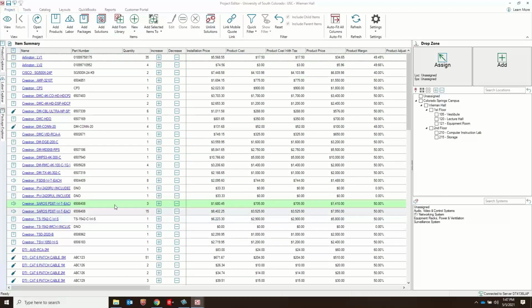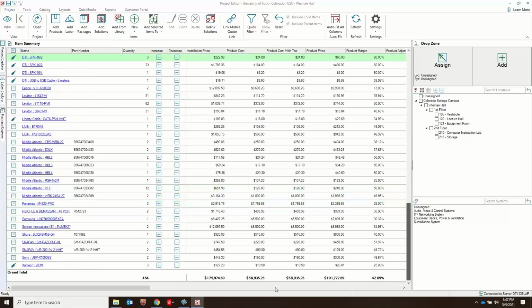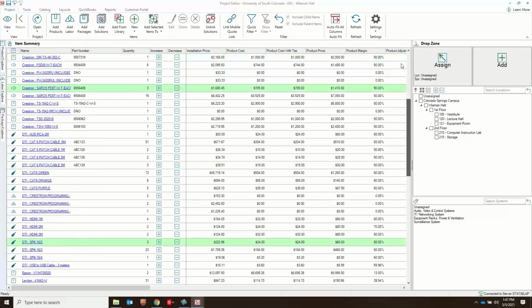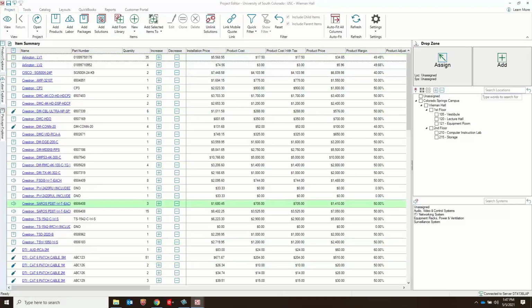So in this view, to be able to see the optional items that are in here, the pricing shows here, but it's not going to be included in this column total at the very bottom, as I mentioned. They're not real, but you can at least see them. And that was a pretty decent request. A lot of people wanted that.